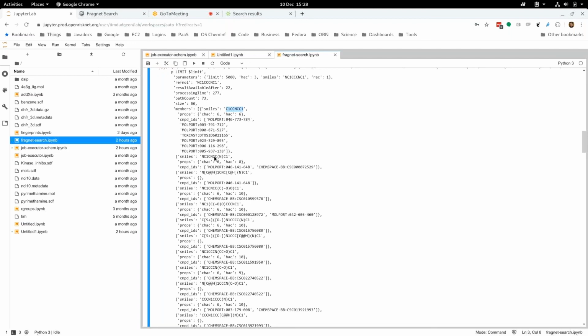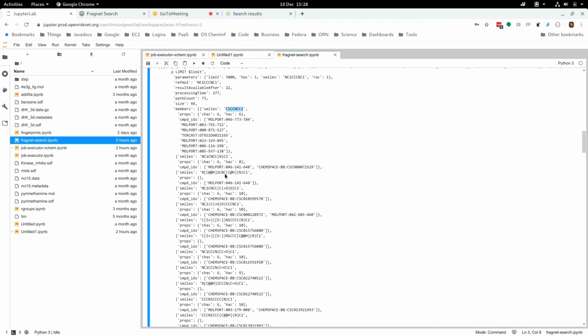So what you might do is you take your molecule, you use the Fragnet Search API to expand that molecule out to a whole series of candidates that you might then want to test. You might want to put them through your tox model or your activity models and try to identify in there molecules that had a better profile than your starting molecule.